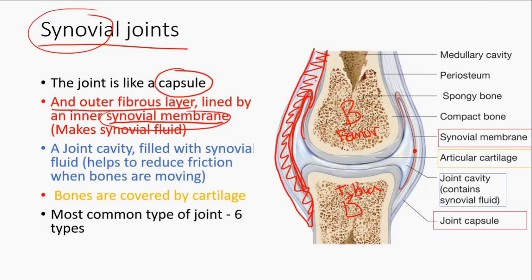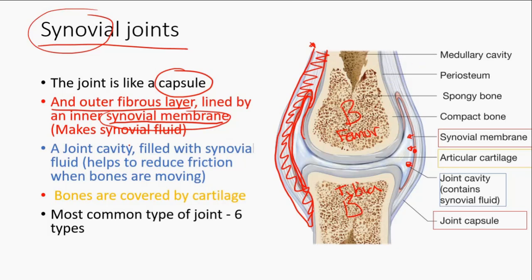What the synovial membrane does is that it pumps fluid into this space here. Okay, so inside this capsule, you actually have some fluid. And the reason why you need fluid inside the capsule is it acts as a kind of lubricant. So these two bones are not hitting each other and scraping on each other. It acts as a slippery surface, so you don't get a lot of wear and tear of your joints.